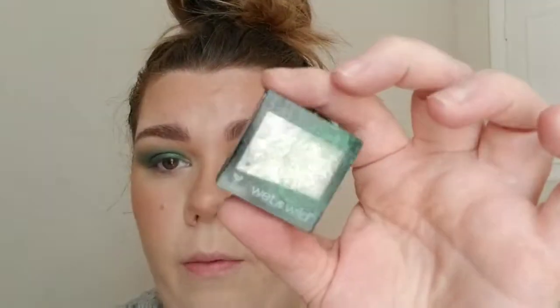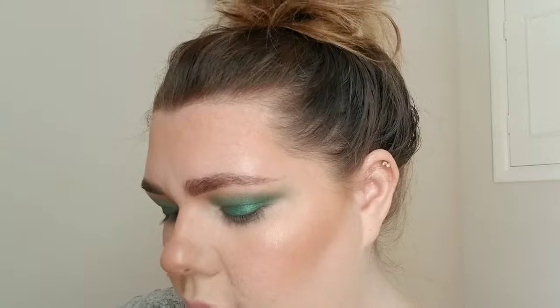So all I did was open it up. I took my little Wet n Wild, just something that you could put a little bit of that pigment onto. Oh, where's the brush I used? Here it is. I used yesterday the BH Pro brush here, and I just took the back of it and took just a tiny bit. I did not need a lot at all. And I put it on top of that, and then I closed it up because I'm clumsy and I would be one to get it everywhere.